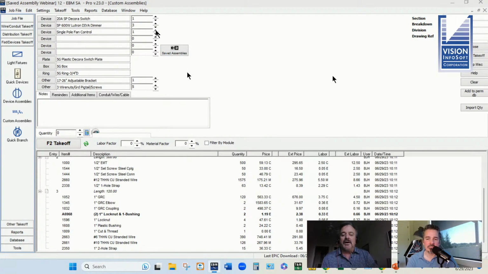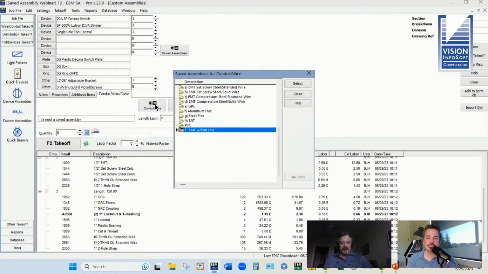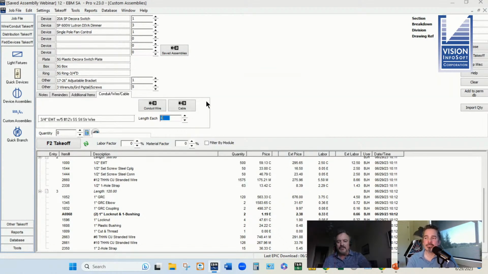And there we go. Now, let me take this one step further. Again, there's kind of a sub-assembly list here. Remember the assemblies you saw in the branch circuit? If I want to include some wiring with this assembly, I can go to this little tab. This is wire and conduit and cable. I could do conduit, or I could do cable with this assembly. We're going to do conduit. That's the same list you saw just a minute ago. So I'm going to go to EMT. I'm going to go to 3/4 with 5 number 12s, and I'm going to put in 20 feet of that for this assembly. Down here at the bottom, you hit the quantity. Let's say there's just one of those, and hit takeoff.